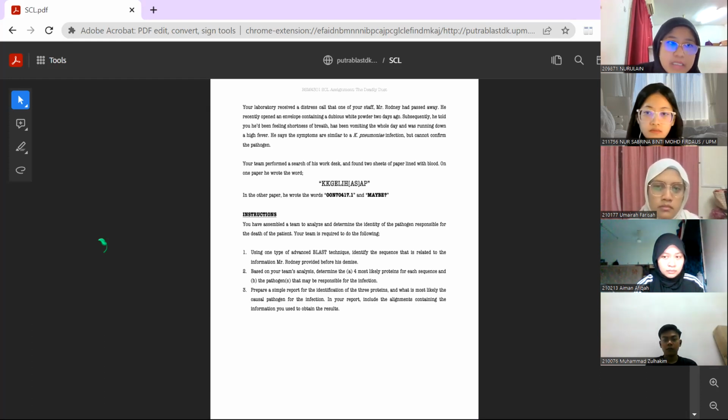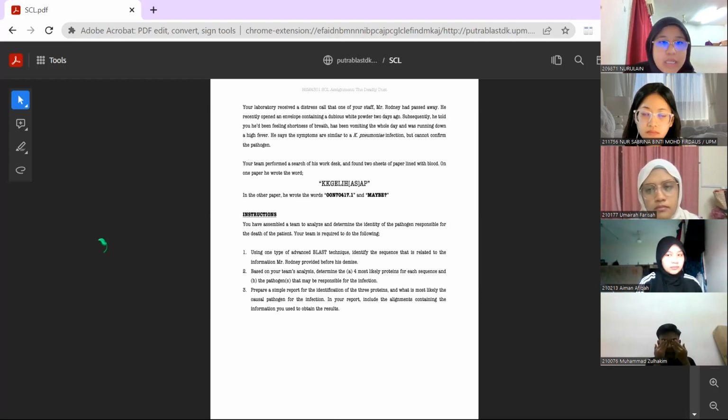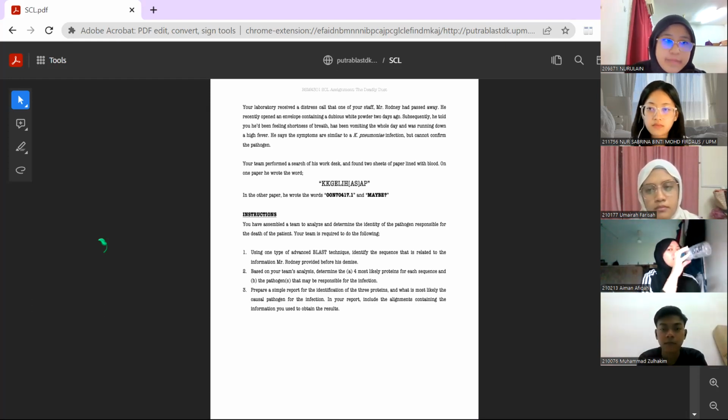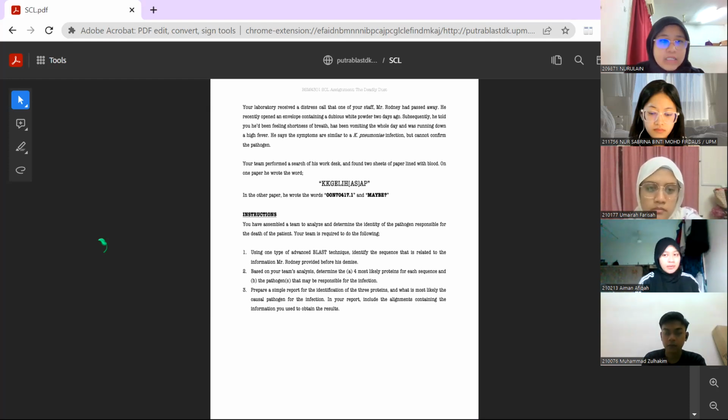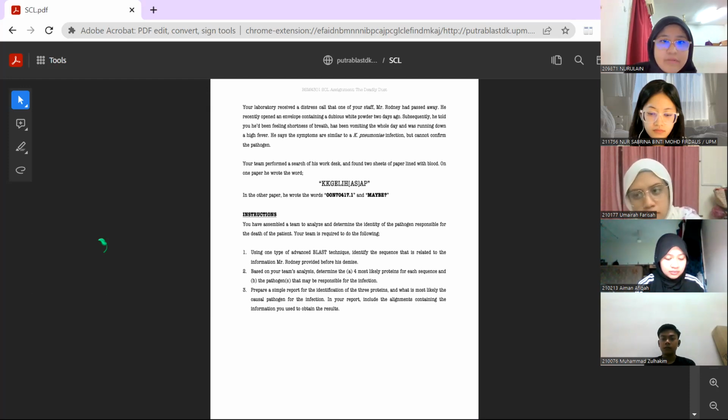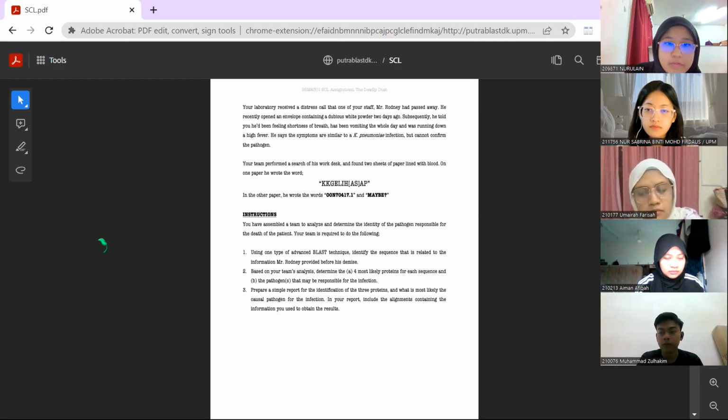So lastly, Bacillus, our most likely pathogen that caused Mr. Rodney's death, is Bacillus anthracis. Bacillus anthracis is a gram-positive rod-shaped bacterium that causes anthrax. Anthrax is a deadly disease that primarily affects livestock but can also affect humans. Illness from anthrax can occur through inhalation. An infected individual develops symptoms such as shortness of breath, vomiting, and fever within 2 days. This infection can spread, affecting the gastrointestinal tract and causing bloody vomiting.